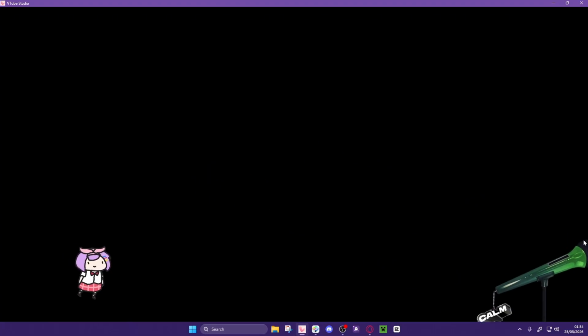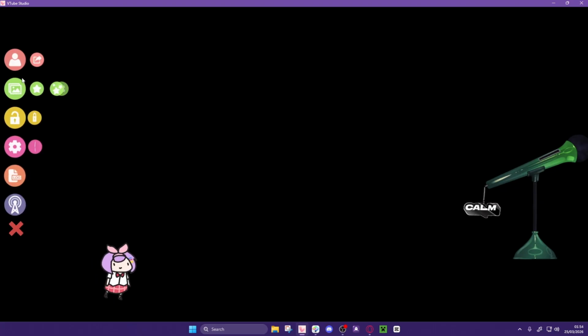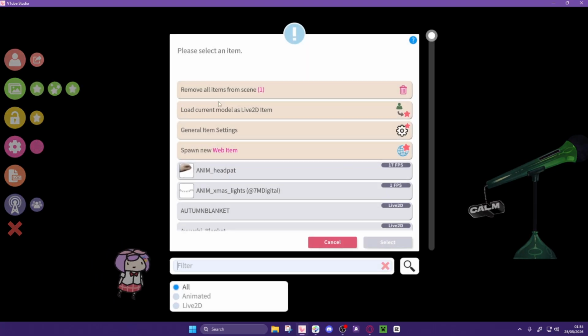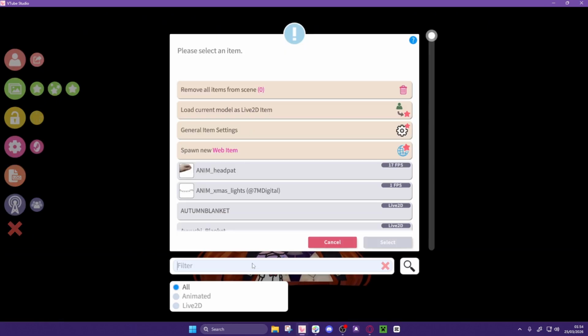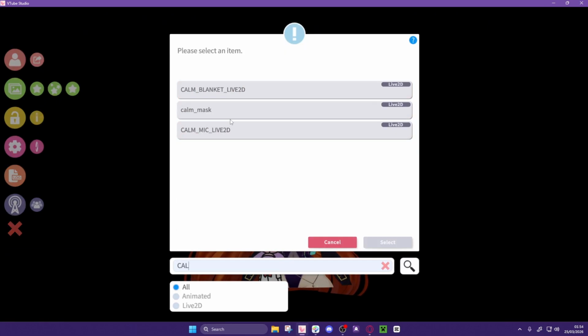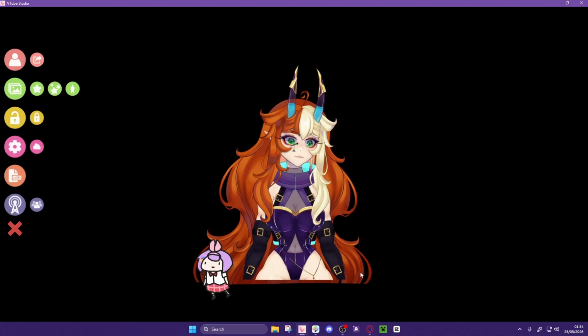If it doesn't come up on the screen when you hit save, just hit the hotkey that you created. It's just because it's gone to the desk mode. So you just need to lengthen the stem basically, and then switch over to the model, and then you can go ahead and bring in your mic. You don't need to pin this onto your model. It's better if you don't, because the mic will be static, and then hit OK.